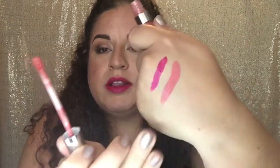No biggie. All right, this shade, I think it looks really beautiful on my hand swatched, but when I put it on, I just feel like it doesn't suit my skin tone. I feel like it doesn't apply as evenly. It's kind of patchy and it looks like it breaks up a bit on the lips, even though it's not, but because it doesn't feel like it's broken up, it just looks like it. So this shade, I probably would not recommend that you purchase.